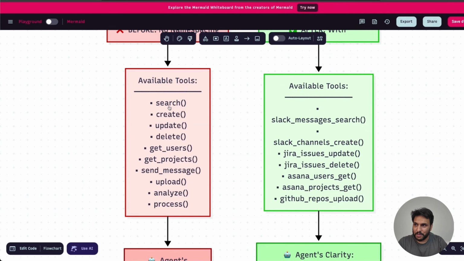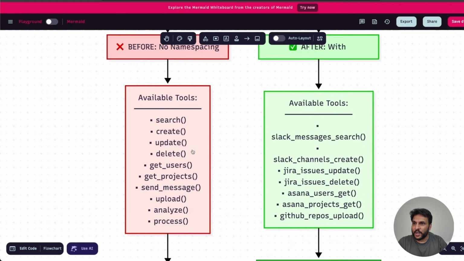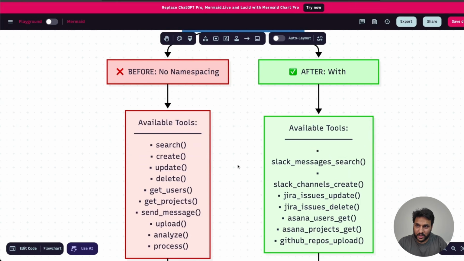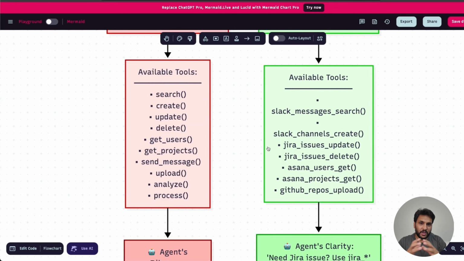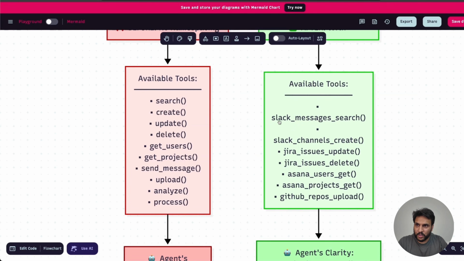Each one of them is implementing search, create, update, delete, and so on and so forth, right? Now, without grouping them together based on the MCP server, if they're using similar names, the agent is going to get confused. However, if you group them together, so for example, there's a namespace for Slack messages, then there are tools specific to Jira. You add these prefixes to each of the tools, then it's going to really help the agent determine which tool to use for which task.